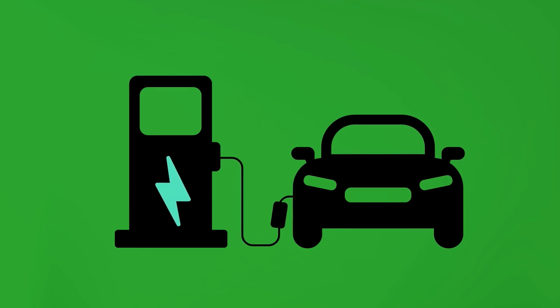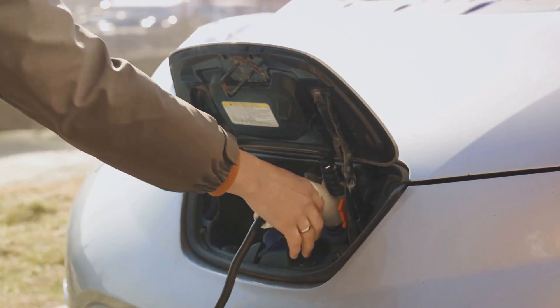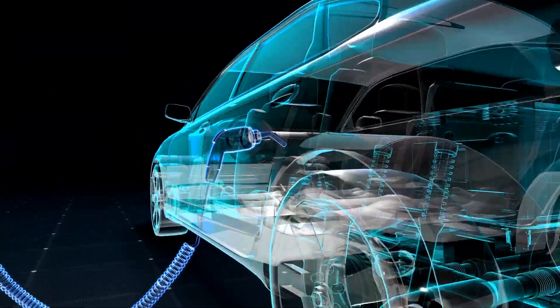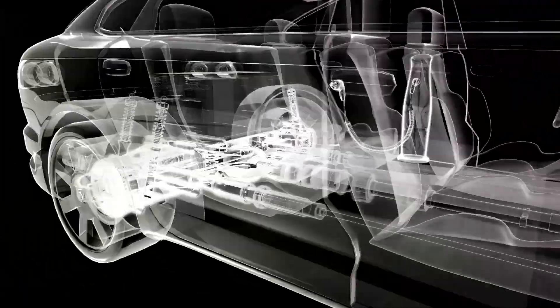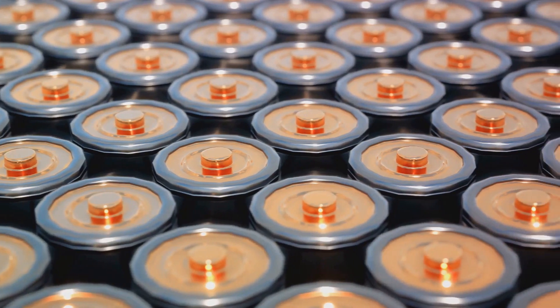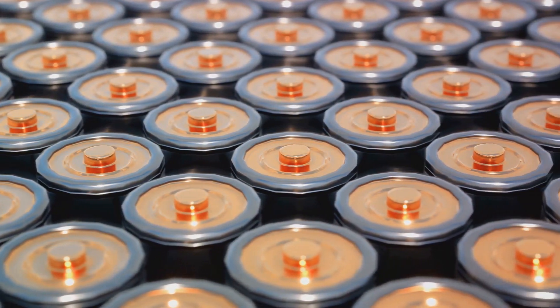It's all about the movement of lithium ions. When you plug in the vehicle to charge, lithium ions move from the cathode to the anode, storing energy in the process. When you drive, this process is reversed, with the lithium ions moving back to the cathode, releasing the stored energy to power the vehicle. The beauty of lithium-ion batteries lies in their efficiency — they have a high energy density, meaning they can store a large amount of energy in a relatively small space. They also have a low self-discharge rate, so they retain their charge for longer periods. However, over time, the constant movement of lithium ions can cause the anode and cathode to degrade, reducing the battery's capacity.